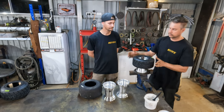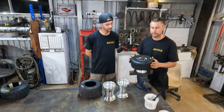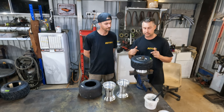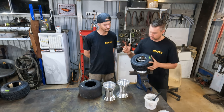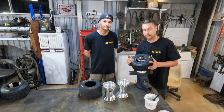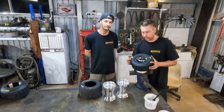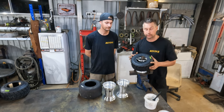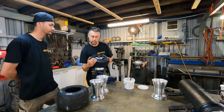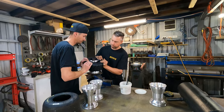I'm just going to tighten that down a little bit more. Now, to get the last side on is a little bit more difficult. Normally I'd do this facing myself, but we'll try and do it facing the camera. What we actually want to do is I'll probably get Matt to hold down a little bit on this side, and I want to get the bead of the tire tucked under that sharp kind of edge of the wheel. So Matt's going to hold there. I'm going to use my thumbs and I'm going to push in.